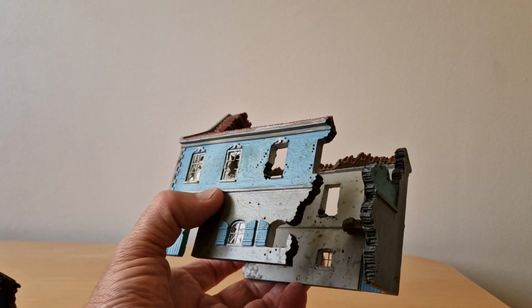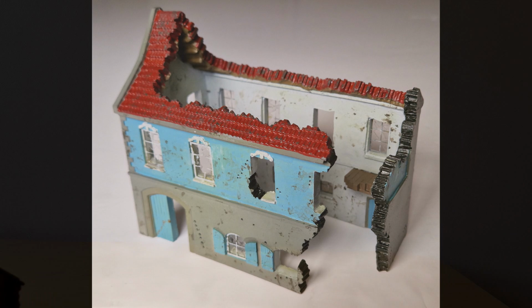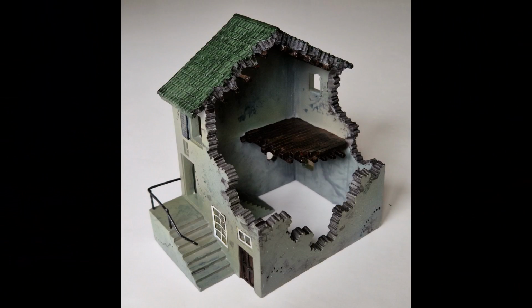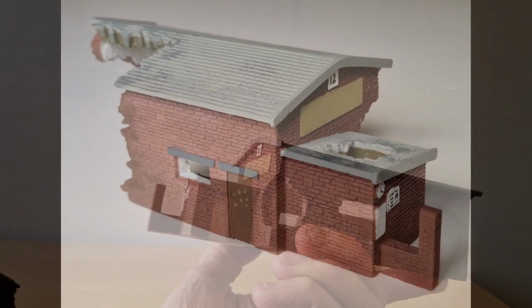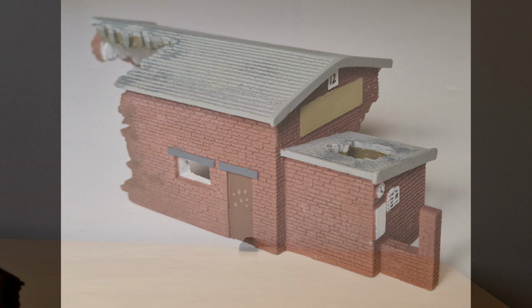So I've got another building here. Got no recollections of what this one is. Some sort of French farmhouse probably, I guess. There's another one here. A lot of detail went into these. I like the fact that you've obviously got the railings that are all bent and buckled as well. I think this was a workshop of some form or another, so it probably lends itself better to a World War II diorama, but again, looked good, I thought.